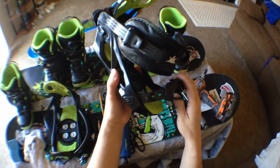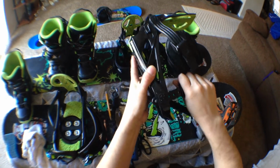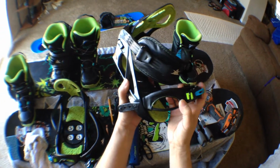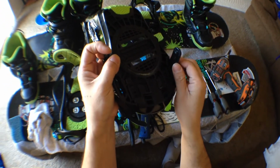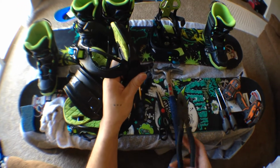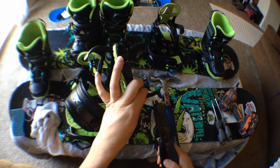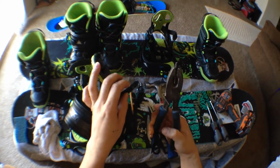I got this binding here, and we need to push down and expose it, and it will not push all the way through because of the way it's made. Like I said, some bindings are different. All right, now you have this little knob here. What we're going to do is take the pliers, do a little finagling. What you do is you grab it. You don't want to destroy it, but kind of twist it out. That one came out pretty easy. The other one over here was a little bit harder. So this is what you have.